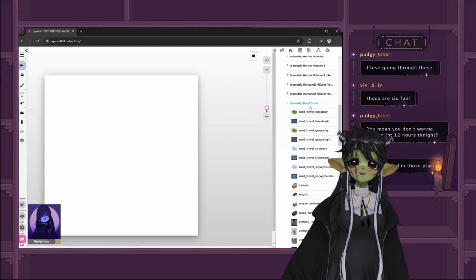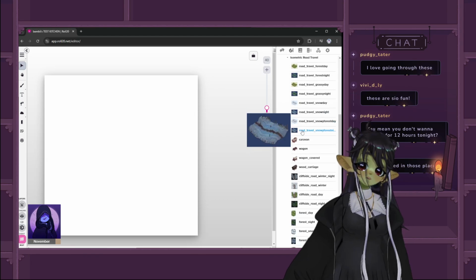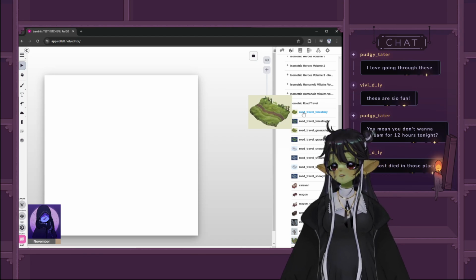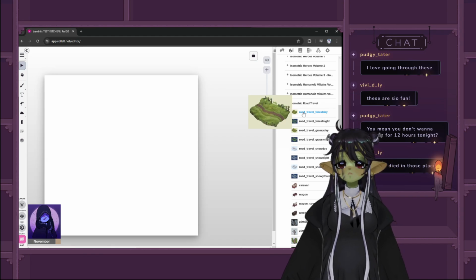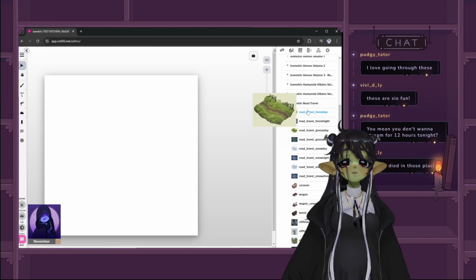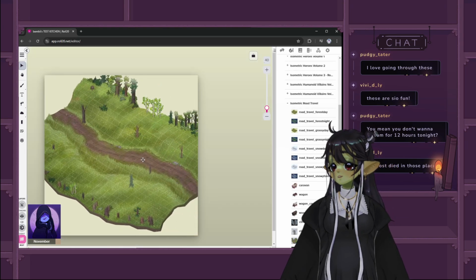So there's fewer maps in this one, but actually there's a lot of maps in this one also, and there are other types of tokens as well. I sort of started doing these encounter or setting packs, where it's everything that you would need to run this type of encounter. You could get a lot of encounters out of this pack for sure. So this is one of the road maps.